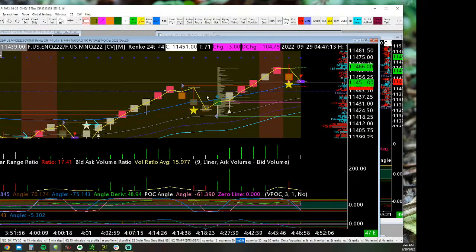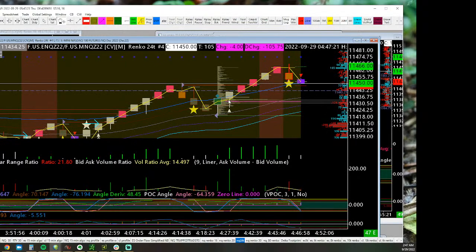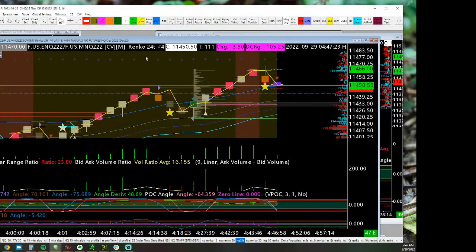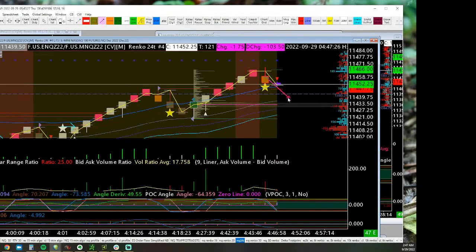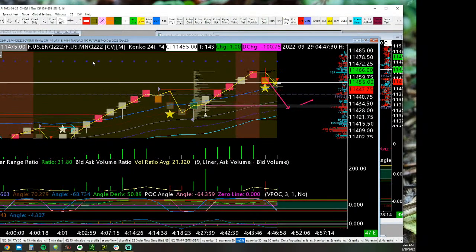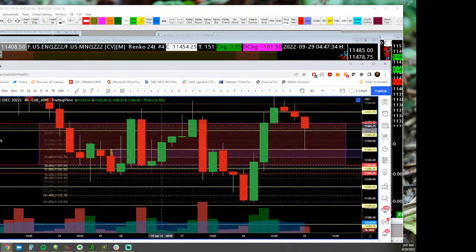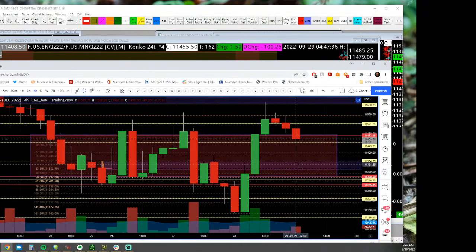Okay, the DVP is the volume profile, the VPOC is all the way down here. So I'm going to highlight that high volume node there. It's close enough. What usually happens is it comes down to there and then bounces, which is what we saw happen here, if it continues to be bullish. But we want to keep our eye on another screen. We bounced off the voodoo range level that we've been orbiting around, which kind of looks bullish, let's be honest.